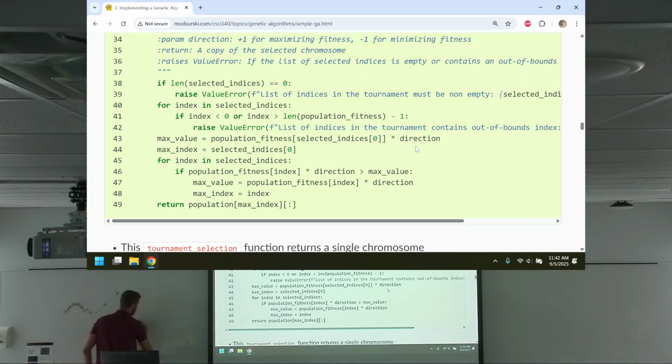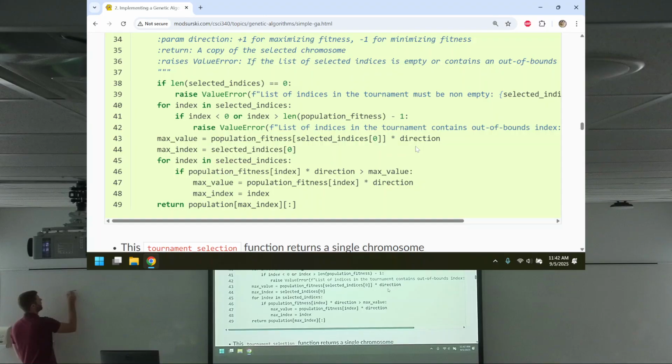So what you do is, maybe I shouldn't even say subset, you pick some number. So imagine I have a population. Let's say I've got A, B, C, D, E, F. Cool.